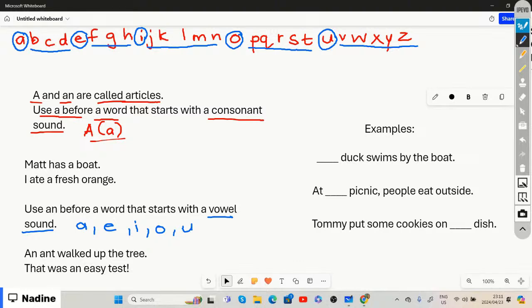And it means that we're not just going to use the alphabet, but we're going to use words that start with a consonant sound.